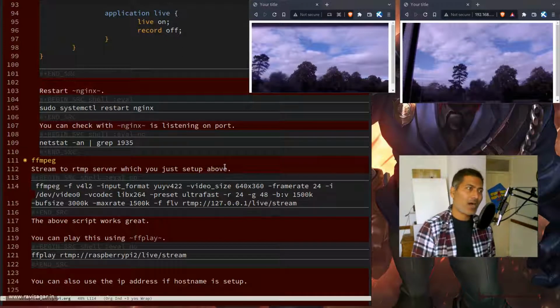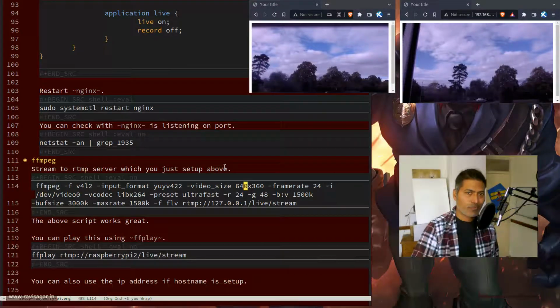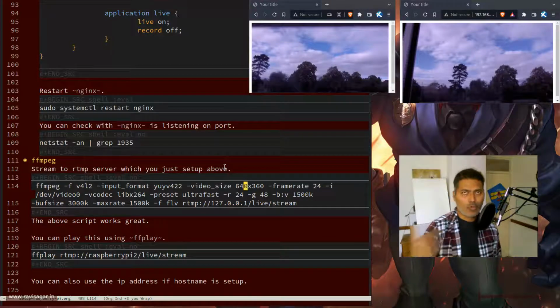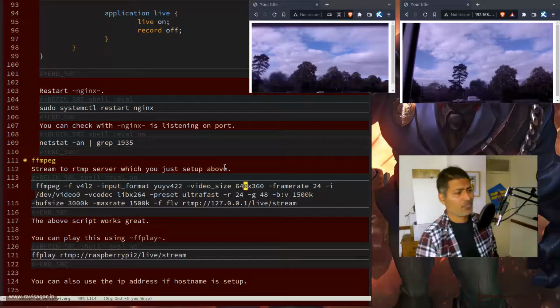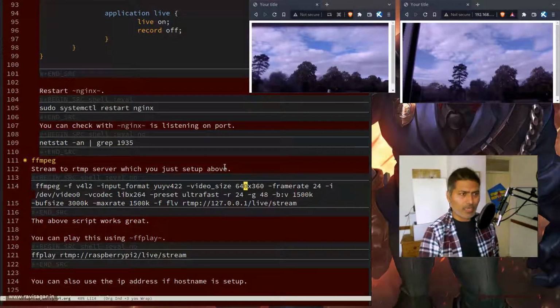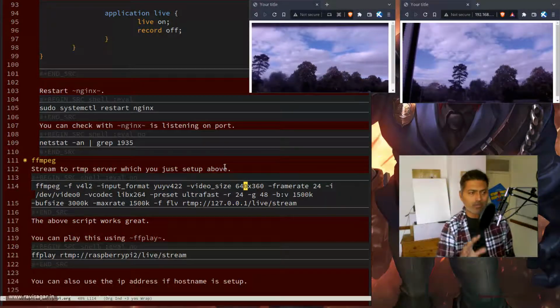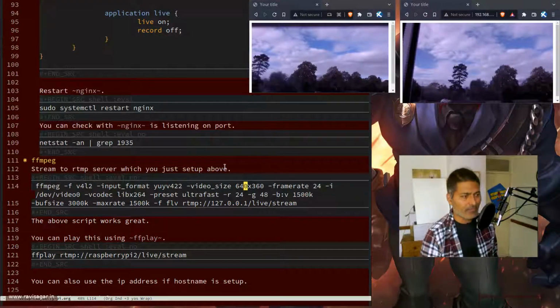For me, with one camera, 1920x1080 was fine, but with two cameras, both on Full HD, it was a bit slow. There was a lag, and usually you have to play with the command. But I think because I'm using this Raspberry Pi model B version 3, with 1 GB RAM, these settings work fine. There is a delay, but the quality is okay. Whenever I use ffmpeg, I start with the default input and output. Then I keep adding different options to see if I can improve the quality.